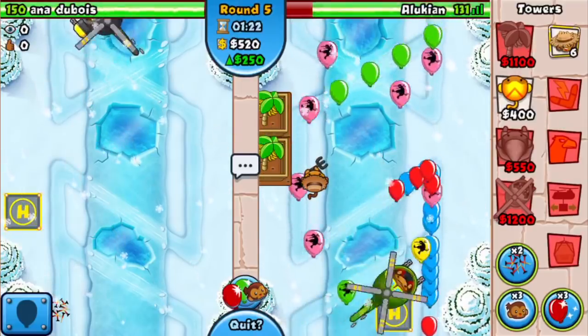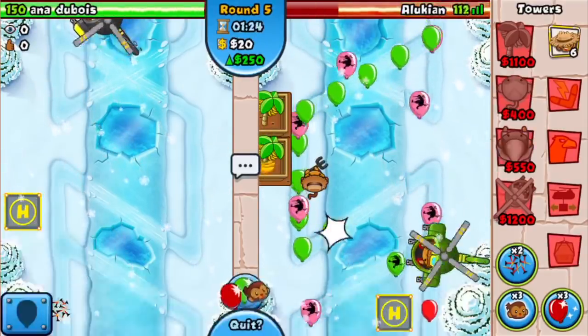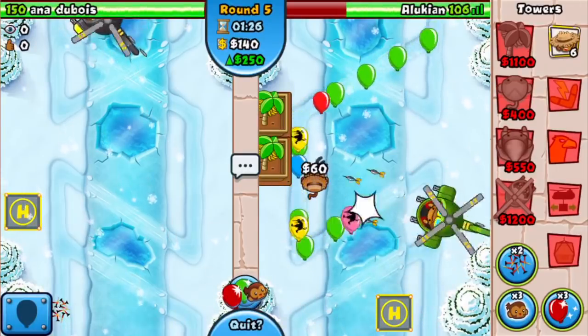So this guy's sending pinks here. I'm going to go for the quad darts now. This guy's sending balloons. They're forcing the quad darts. Let's go for the quad darts. There we go. And they stopped sending.